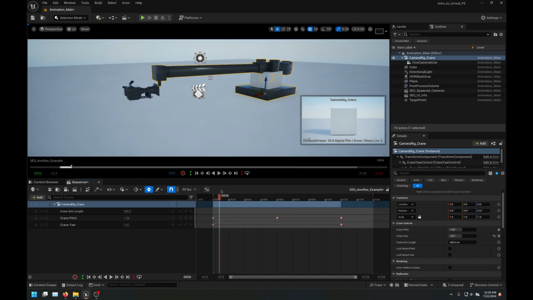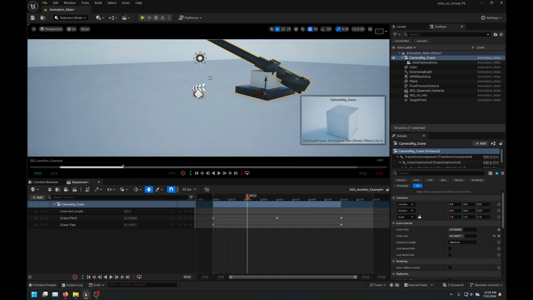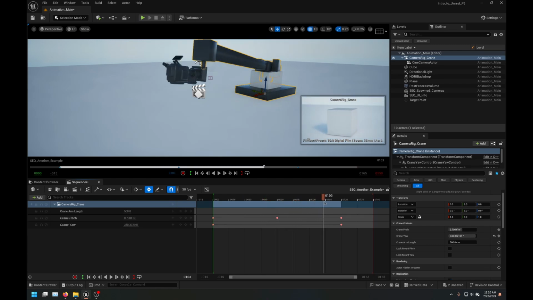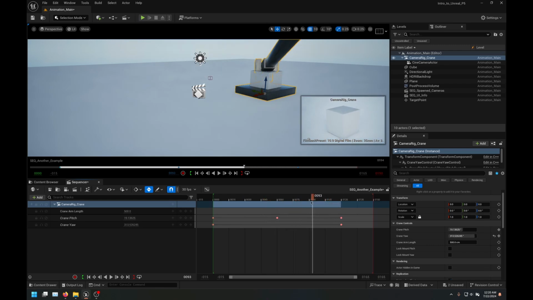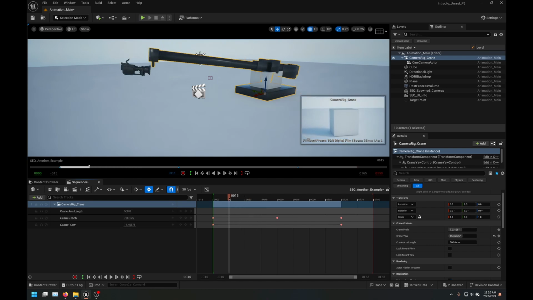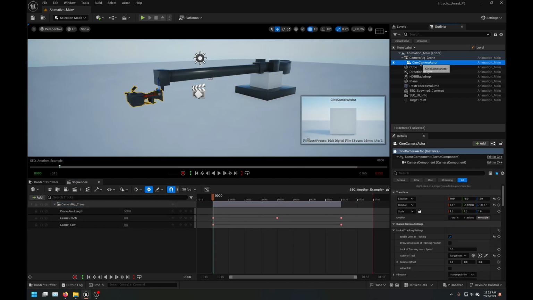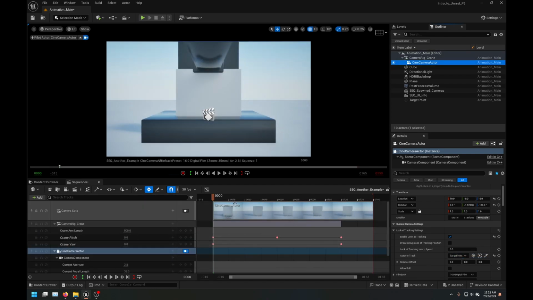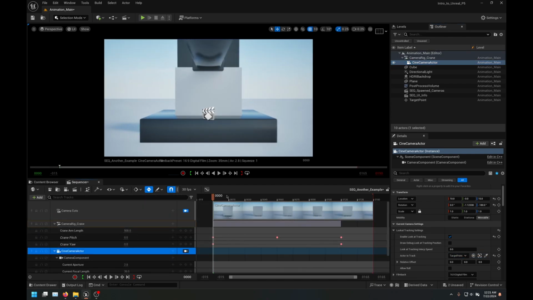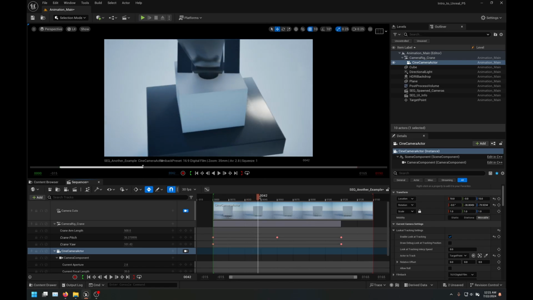So if we play through this now, looking through our thumbnail, we do a 360, but it has a height move in it as well. So it's like a compound camera move at this point. So really dynamic, really easy to do. And we don't really have a camera cut track in here, so we can't look through our camera very easily, but we can fix that by just dragging our camera actor to our tracks. So we automatically get a camera cut. We can look through that camera and see what we get.